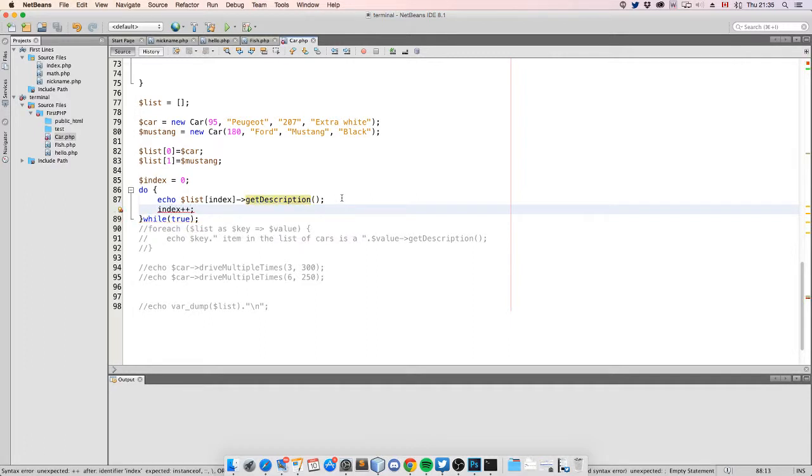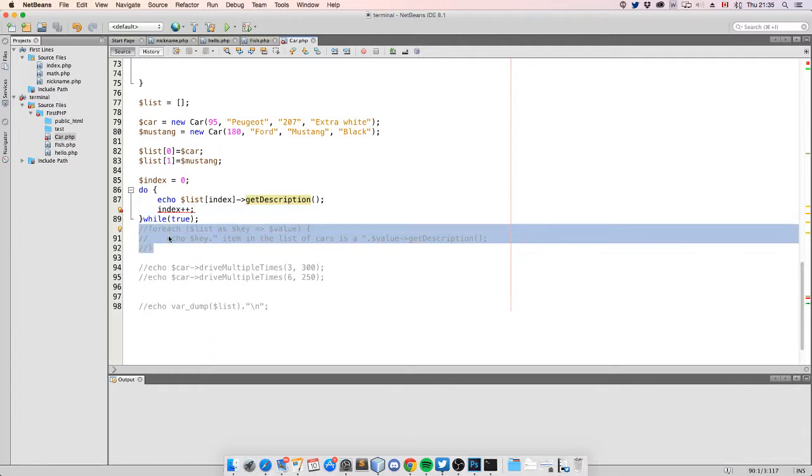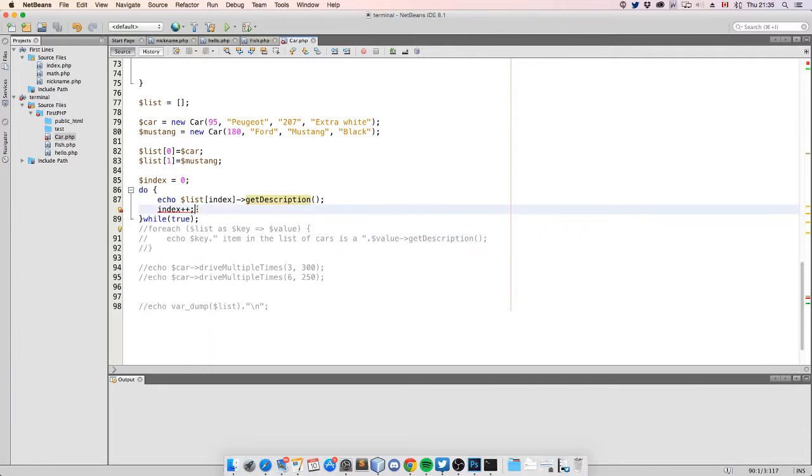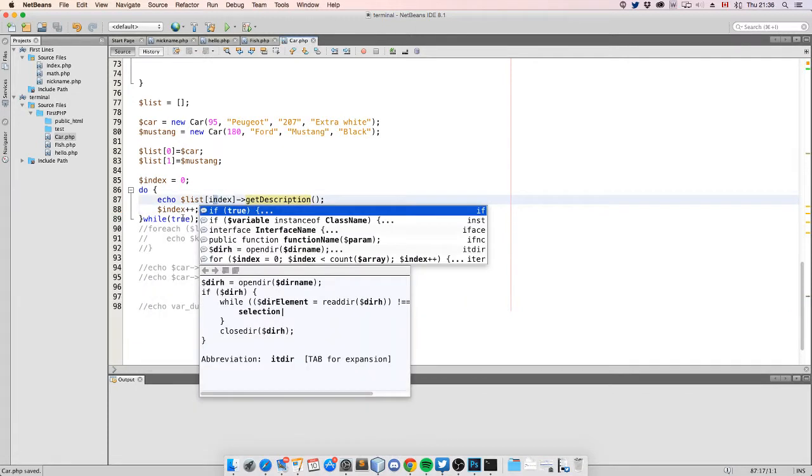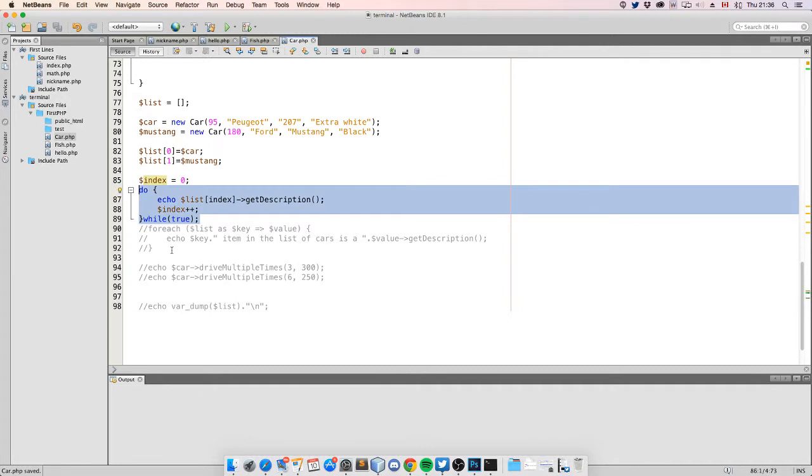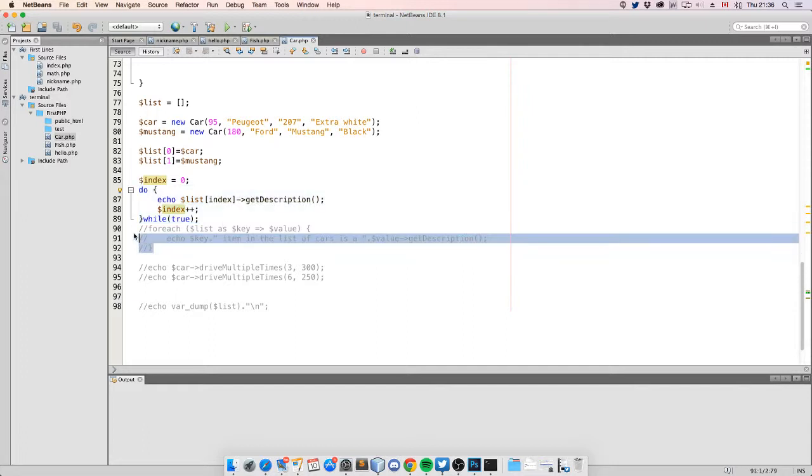Now you may be wondering why we are doing this instead of just a for each. This is basically just a very simple example, and of course you won't be using this kind of thing in the real world, because if you want to iterate over all the objects in a certain array, of course you are going to use a for each.